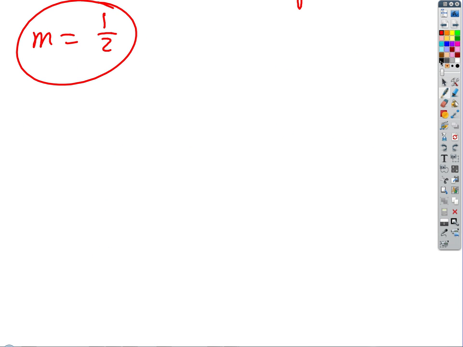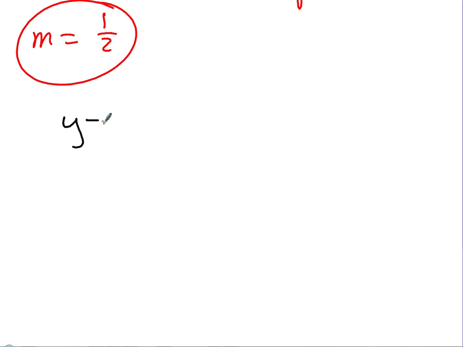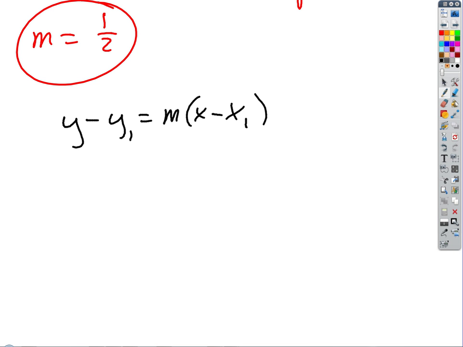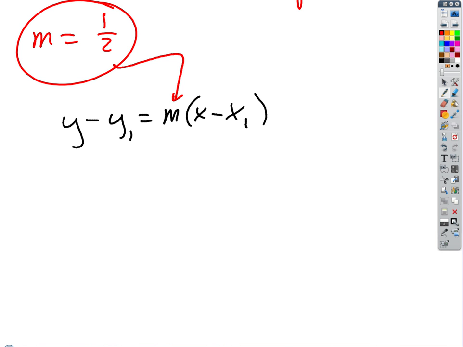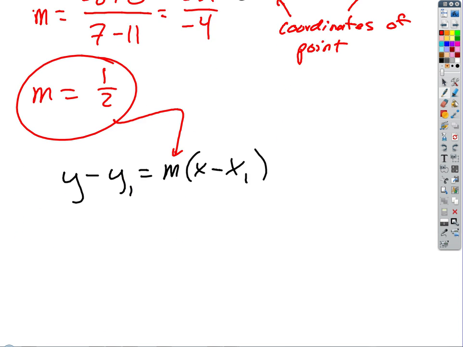Having some issues here. Okay, so point slope. So we'll start with y minus y1 equals m times the quantity x minus x1. Okay, so we'll plug in what we know. Good, we know the slope is 1/2. We know y1 and x1, which is our point. So it's y minus 7 equals 1/2 times the quantity x minus 6. Good, okay, our point was 6, 7.